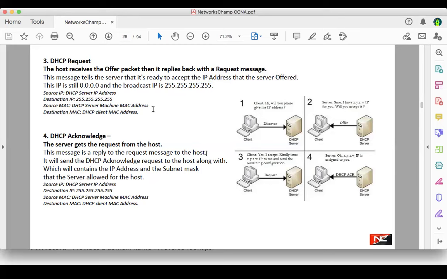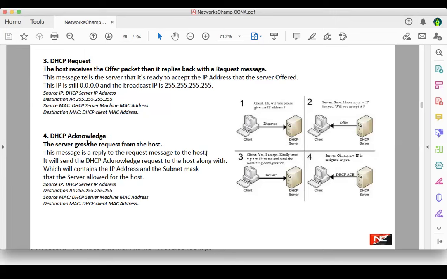Now they may ask, when the DHCP client has now known the MAC address of the server, why is it still broadcast? This is a cross question that they can ask. You need to remember that it is definitely broadcast, but this broadcast is there when you have multiple DHCP servers available in the network. Why is it broadcast? Because there may be a situation where the current DHCP server is down. We will talk further about why it is broadcast in the later discussion.